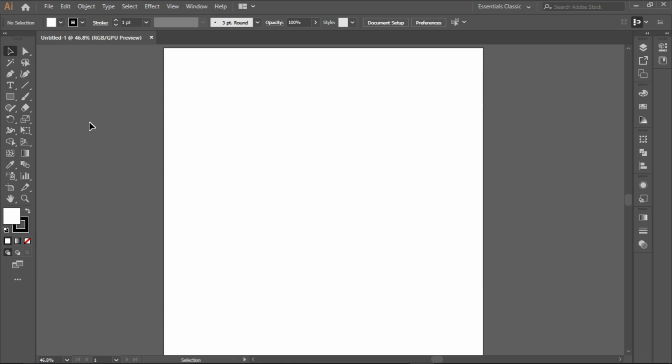Firstly, we start from the head of the spatula. To do that, we create from the shape tools. These are the shape tools: rectangle, rounded rectangle, ellipse, polygon, star tool. Sometimes you might have the ellipse tool selected. If the ellipse tool is selected, you click and hold down to select the rectangle tool. Now we'll create the rectangle, like an upside down and inverted rectangle. To do that, we'll just create free roam, creating like this.